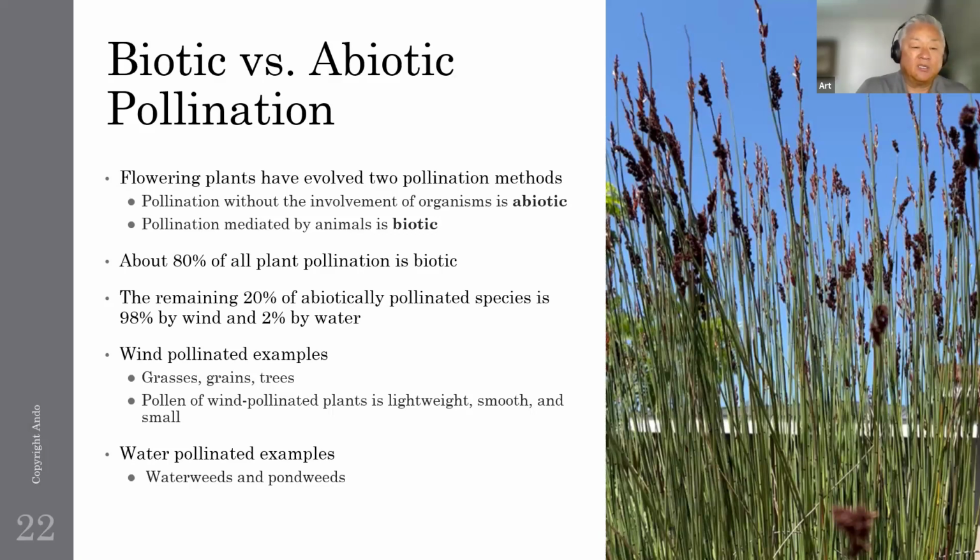Now, we kind of wish that it weren't so specific, because you have 1.2 million acres of almond trees that need 600,000 beehives to fertilize them in about a 2-week period when the flowers are receptive. It seems like it would be easier to set up a big wind machine and disperse pollen through a wind machine or from a helicopter. But as it turns out, that's not how 80% of the plants are set up. It's not set up through abiotic, it's set up through biotic methodologies.